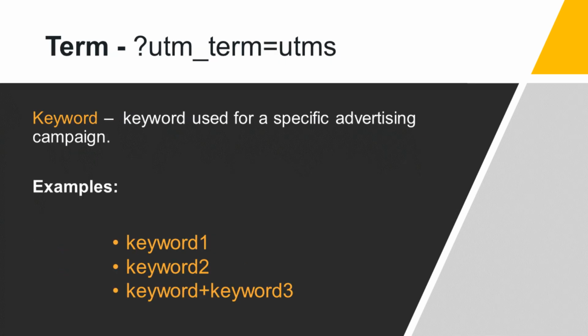And then the next one, the final general one, is the term or keyword. This is basically used for specific advertising campaigns, namely the Google AdWords campaign. So when somebody clicks on an ad and this link is for a specific keyword, you now know that keyword was the one that made the sale. So maybe your spring sale did not do anything, but maybe the free trial keyword is what everybody was clicking on because they didn't care about the sale. They were clicking on the word free. So this just helps you to know which keyword to focus on for subsequent campaigns.